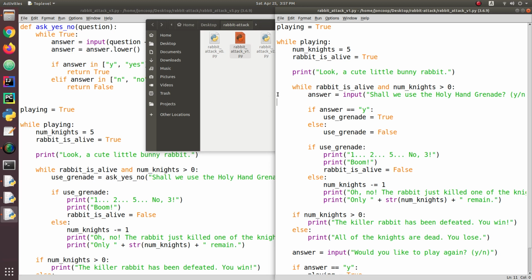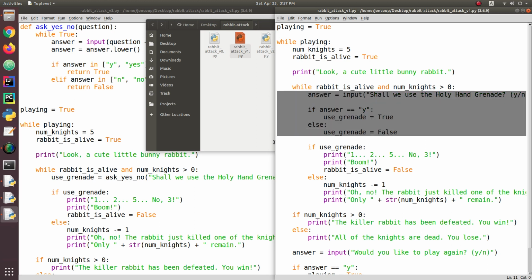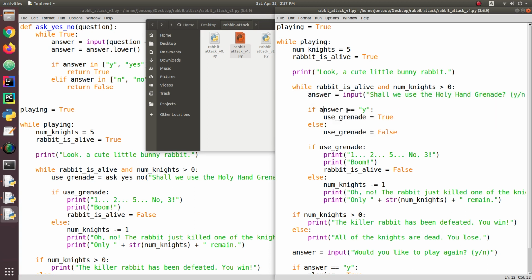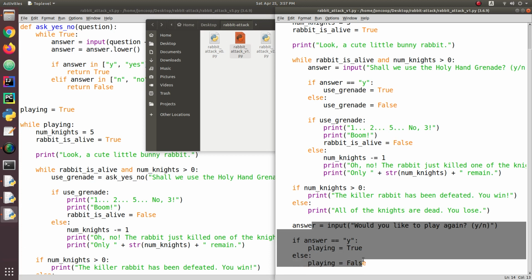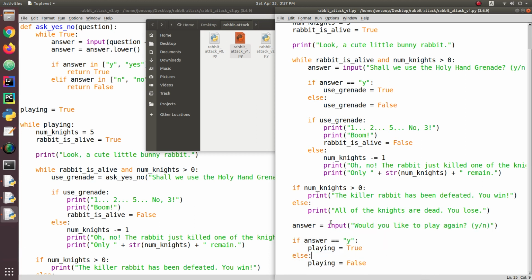And let's suppose I wanted to incorporate input validation here. Well, I would need some kind of a loop, so it would keep asking me until I say something valid. So I would have to tab this over, do a loop. I would have to edit all of the acceptable responses here and all the other acceptable responses here. So a while loop like this would wrap around all this code.